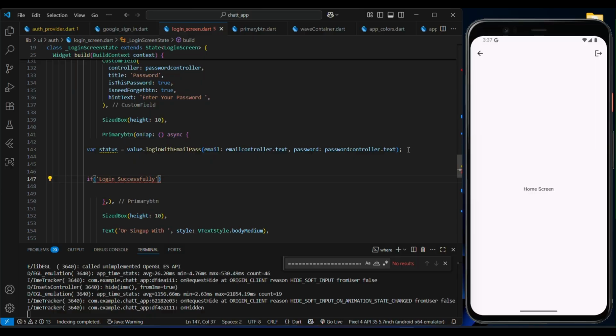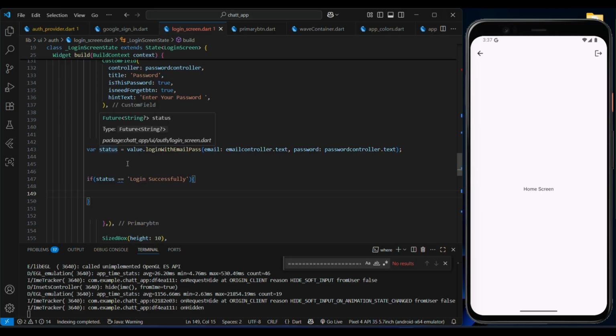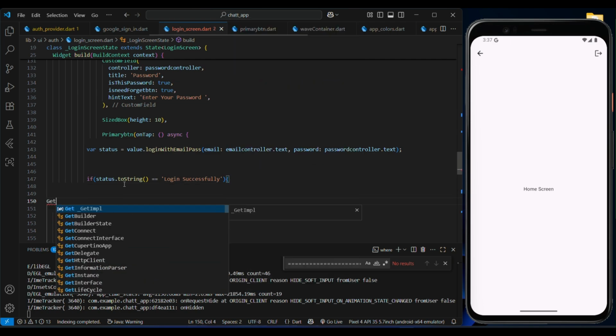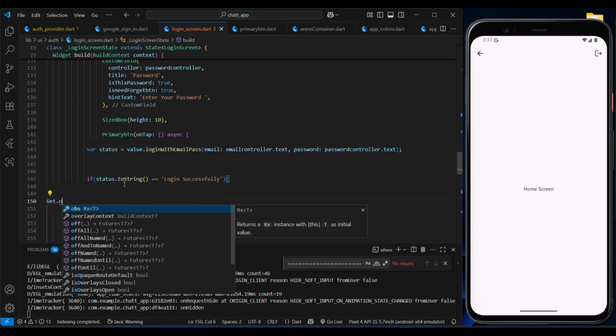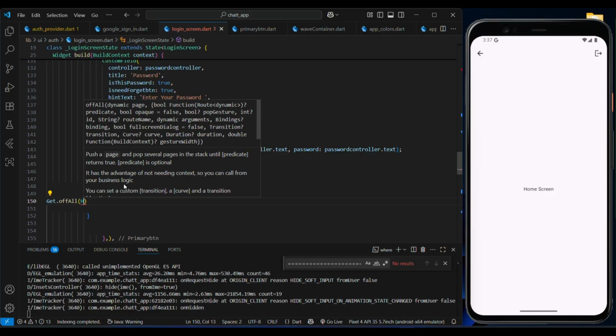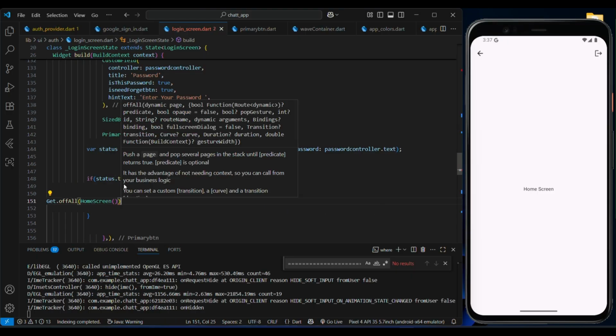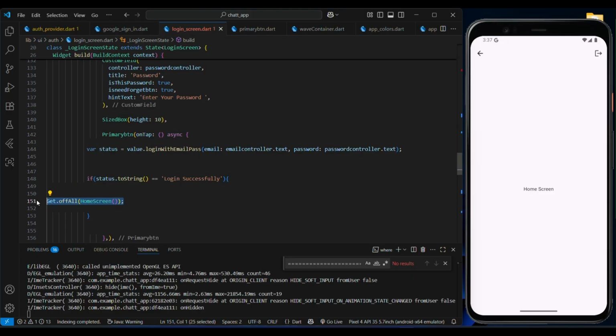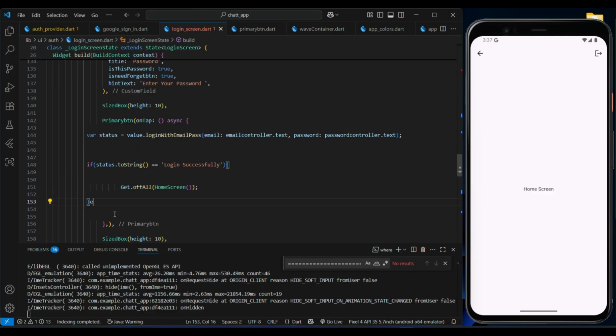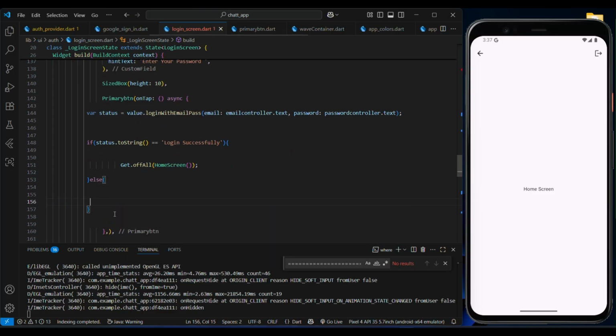If status equal to this, what kind of this? Okay, status dot to string is login successful, then Get dot offAll home screen. Else, otherwise print the error.